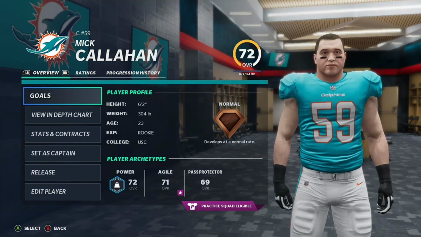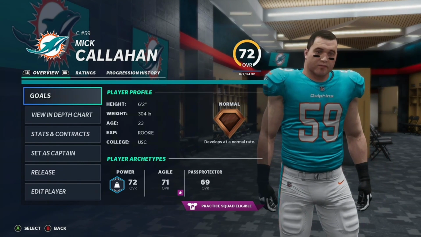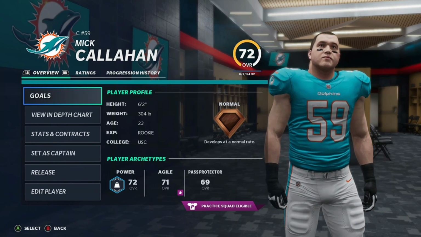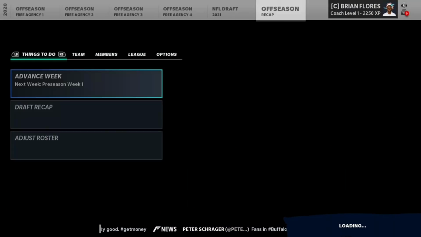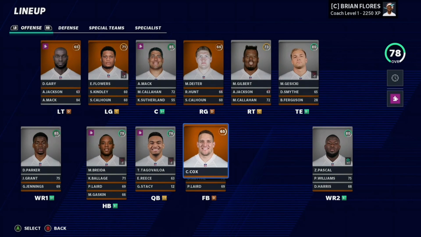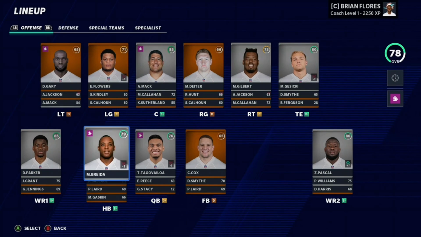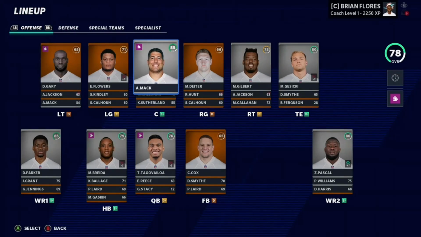He does have 1 year to develop, and I do feel pretty optimistic about him. He is 23, 72, so we could probably see him around 75, 76 by the time he actually becomes a starter. So our offensive line is slowly getting better. When we look at the actual lineup going into this season, it's not a whole lot different. We do have Pascal, we have Parker still. Now there is still a regression. So Tua is star dev. He is a 77 technically without the morale minus.